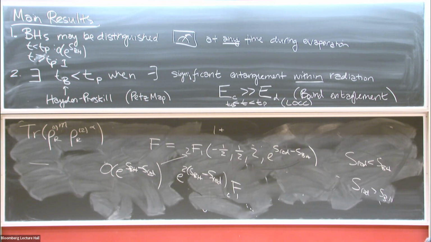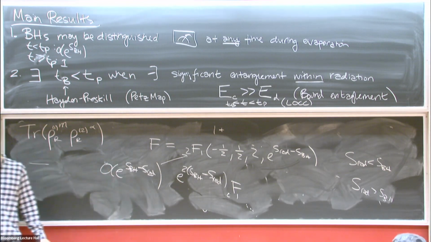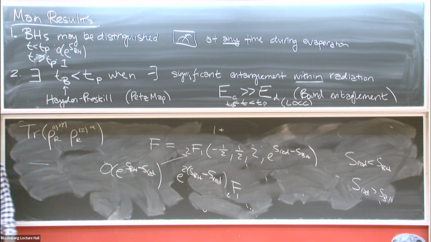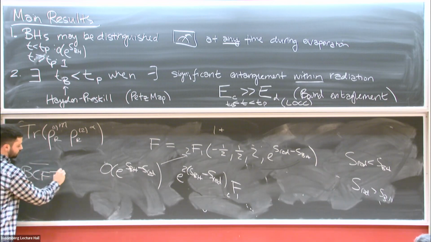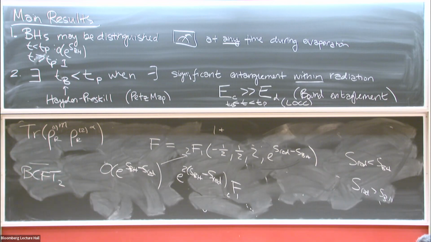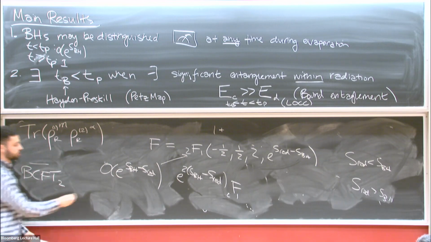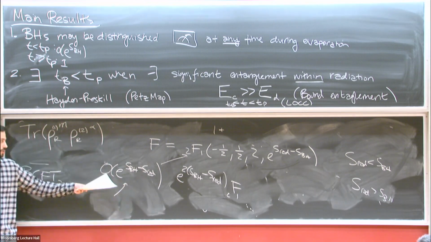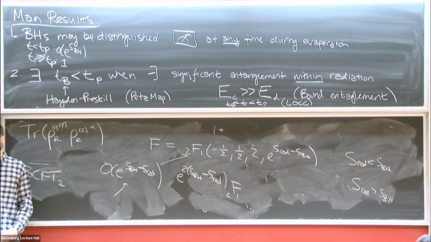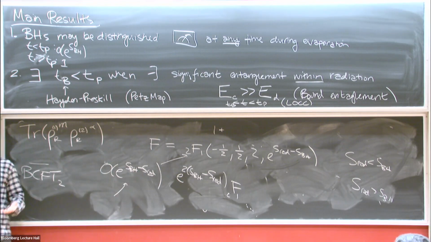One thing I'd like to do is see if this is a more general phenomenon in other models of black holes. There's one other model that I can actually compute things in, which is in one higher dimension, a BCFT model of black hole evaporation. So using AdS/CFT for boundary conformal field theories, we get a similar conclusion, that you get this scaling for these fidelities. But it would be nice to have a more general idea of this.